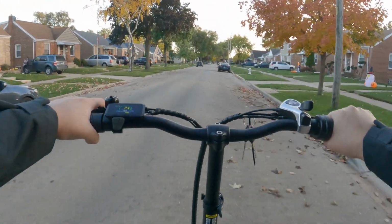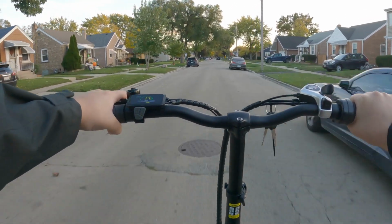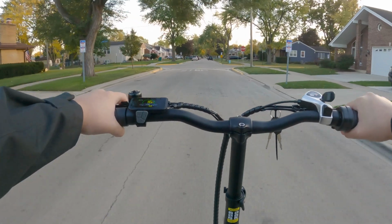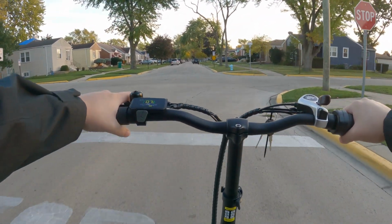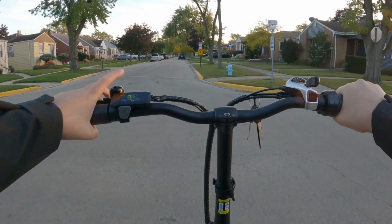Yeah, so right now, this entire review, 90% of the time, I've been going about full throttle. Most of the time, going 20 miles per hour. And right now, I'm down to 2 bars. I did charge this bike up fully. It says right here, I did 6.8 miles. So we'll just round that up to 7. So 7 miles, 2 bars left.